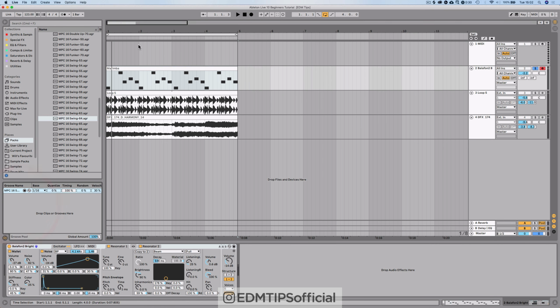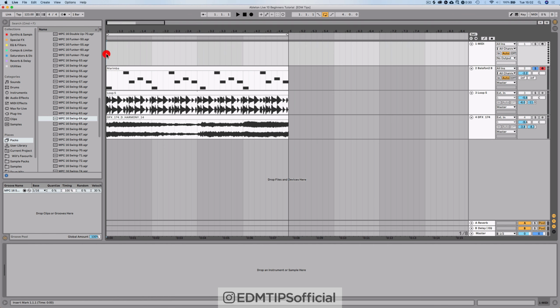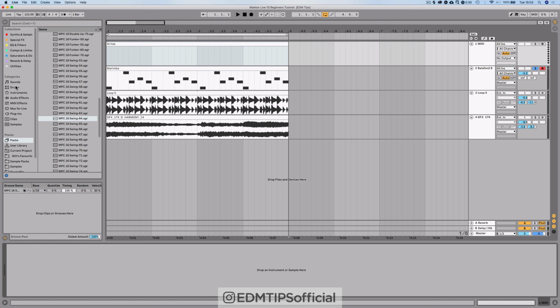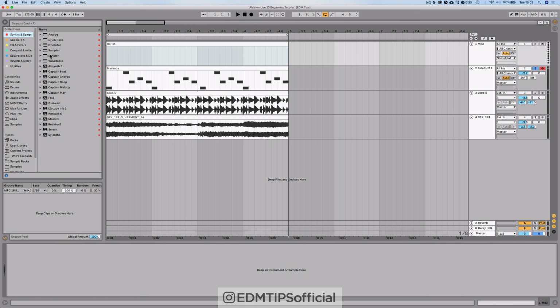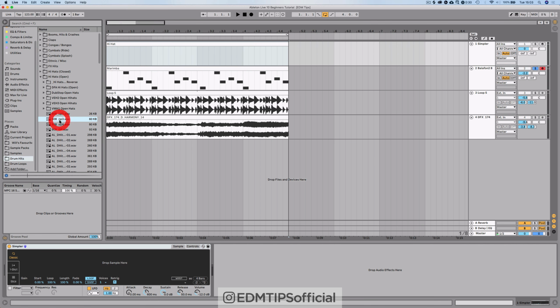Now what this does is change the timing of your track. Let me show you an example. So in this MIDI track here, we are going to apply some groove to a hi-hat loop. So what I'm going to do is I'm just going to load a sampler, and I'm going to choose one of my drums from one of my packs.